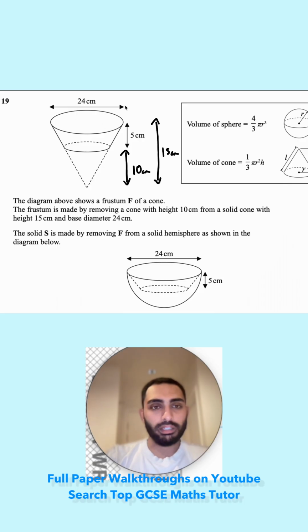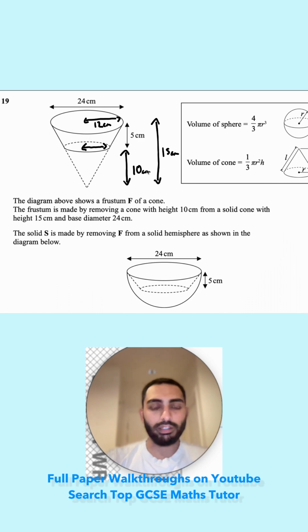So we've got the diameter of that larger cone. We'll find the radius of it because all of these formulas are using radius. 24 divided by 2, because the radius is half of the diameter, would give me 12. So that length is 12. And now we need to figure out what the radius of this smaller cone is.